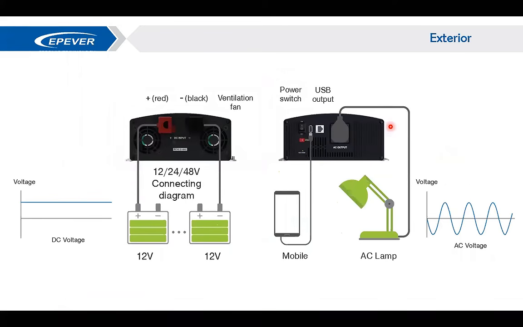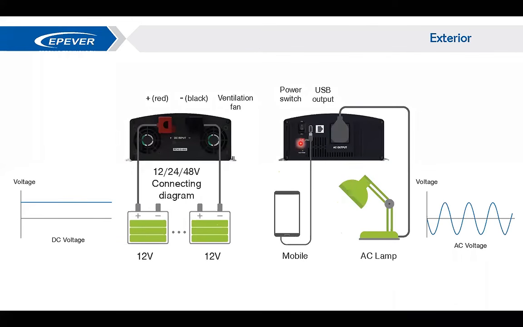This is the overview of the front side and the back side of the inverter. You get the DC voltage here, and you get the AC voltage at the output. You have two terminals, and you will be connecting the positive and negative poles of the battery to the inverter at the input side, and then you will be getting the AC output here, and this is the power, and you can turn the power on and off using this button.